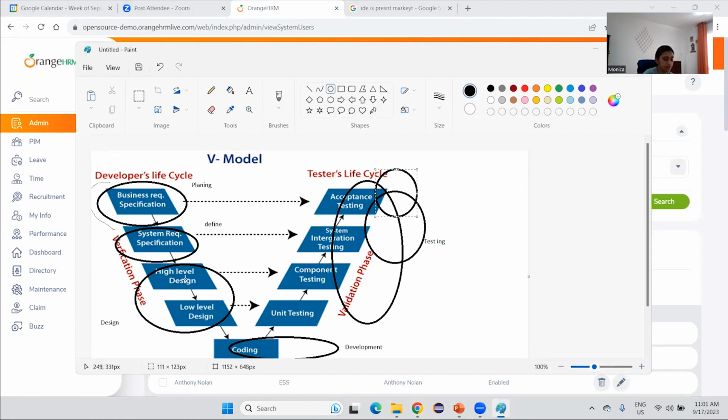The high level design will have the architecture for the whole project, and the low level design will have the architecture for any module, module-wise. Basically we divide the whole project into small pieces that we call modules, and in the low level design we define the architecture for each and every module. Okay.